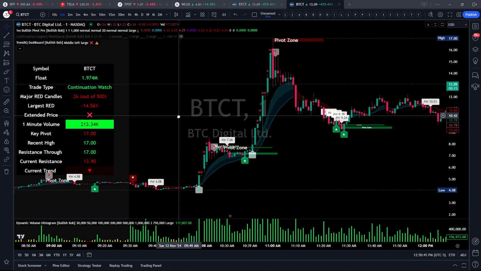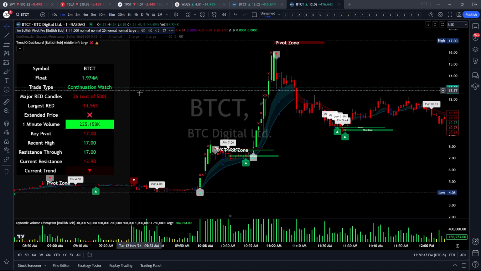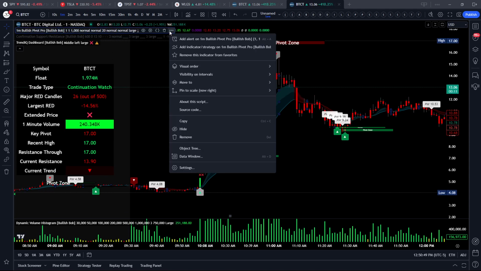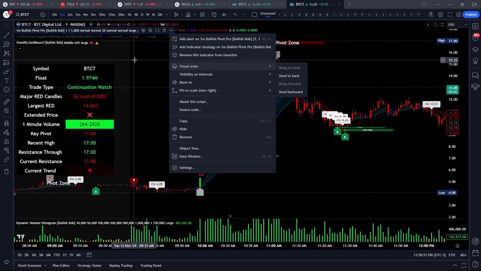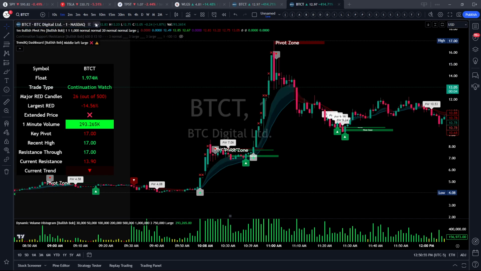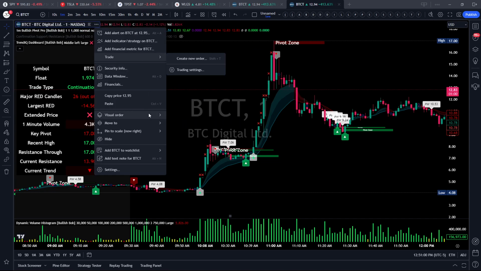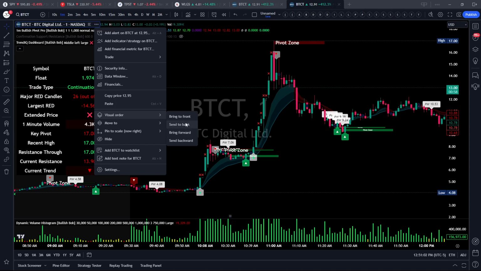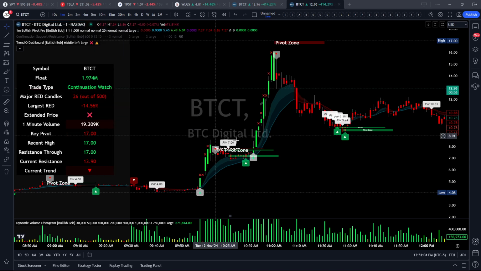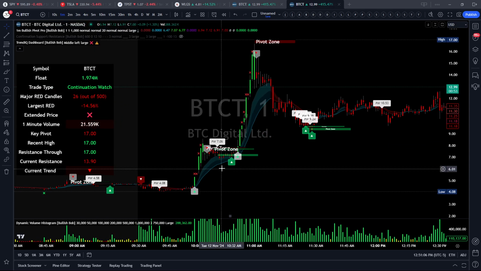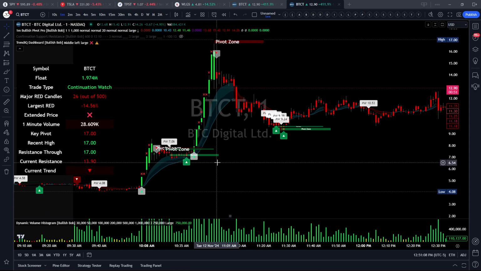So click that on and hit OK. Now, it's not changing the color just yet unless I click on it, and that's because it's stacked behind. So if I just stack this on top, visual order and bring to front is not available. So let me go ahead to the top here, and this BTCT, going to move this to the back. So visual order, and there we go. So send to back. We'll go ahead and do that, and we should be able to see it. And there we go. All right. So now we have the candle color change based on the information as well.